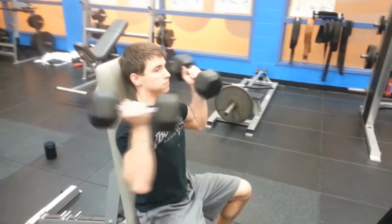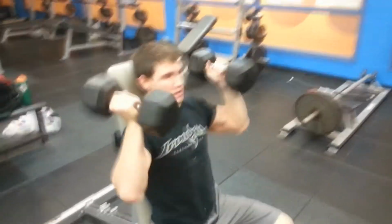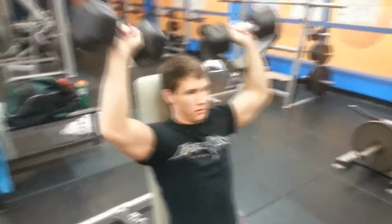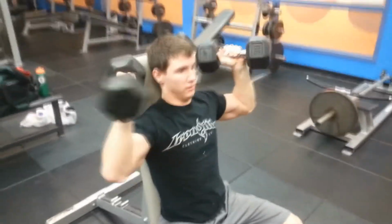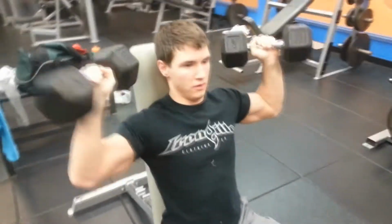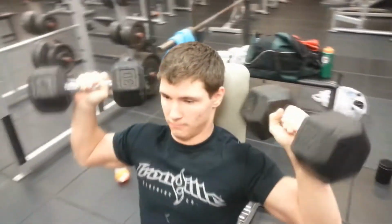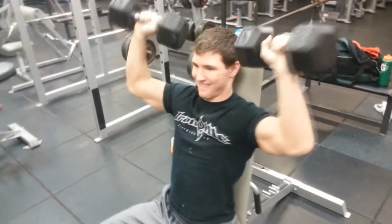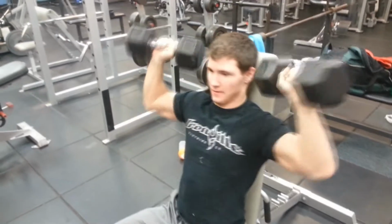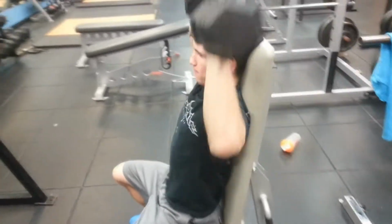This exercise right here is called the Arnold press. The way that you guys should execute this movement is at the bottom of the rep, you twist the dumbbells in, and as you're going up, you twist them back outwards, like a normal dumbbell press or a military press. When you get to the top of the rep, in order to get the full contraction, I have to tip them in, kind of like a teacup, as Steve Cook would say.